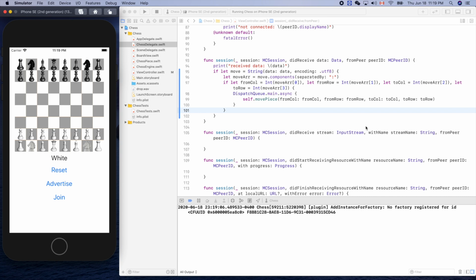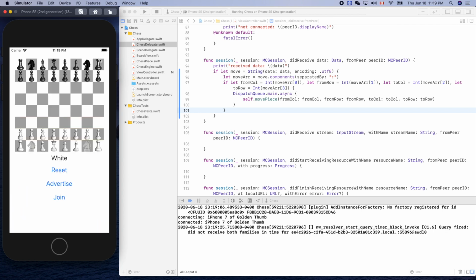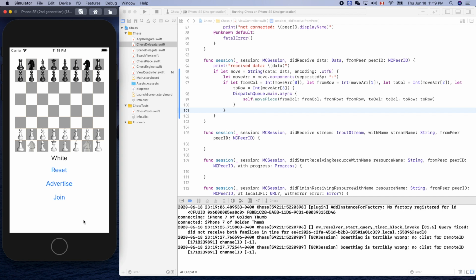Okay, now I go to my iPhone 7 and launch the chess app and advertise. Okay, now we can join this guy, connected. Okay, now let's make a move of the knight.